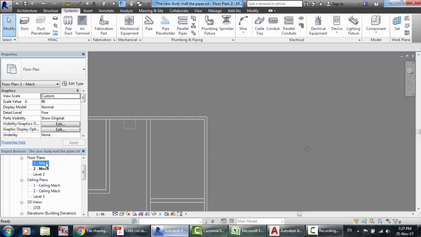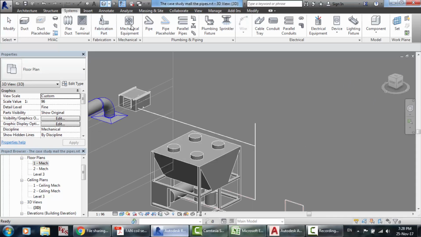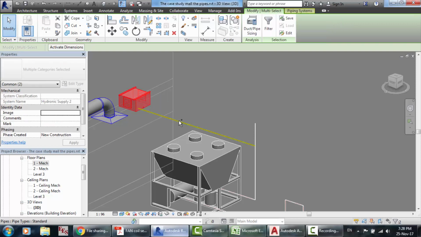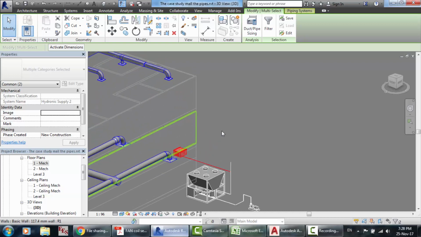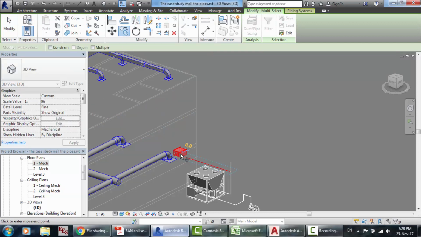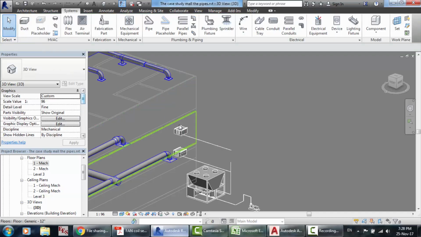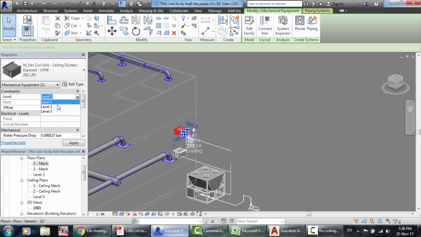Okay, here, we make a copy of it like this, and make it in level 2.